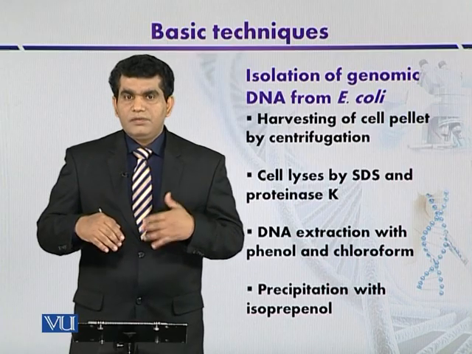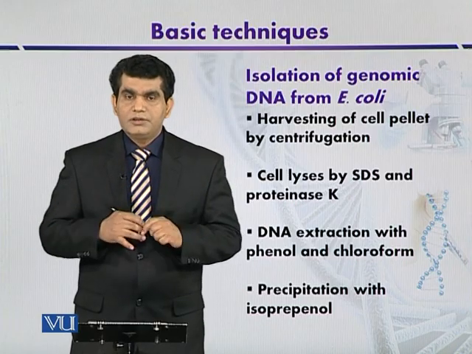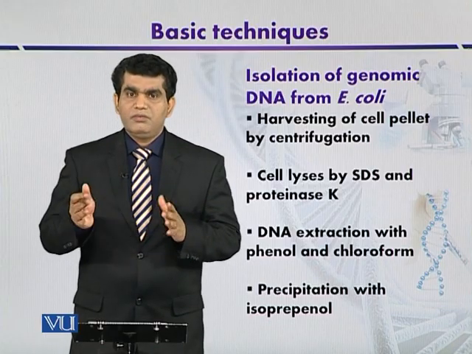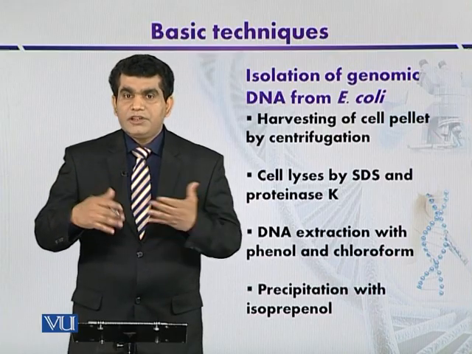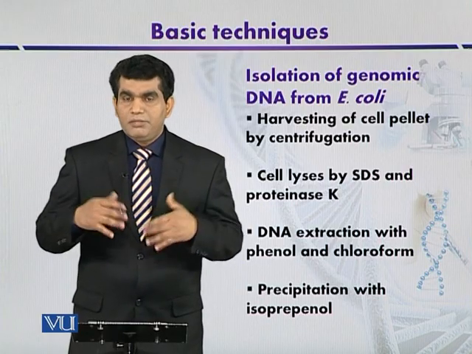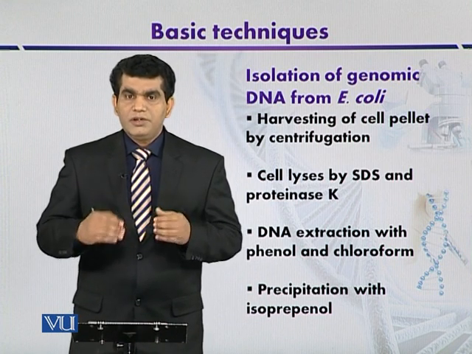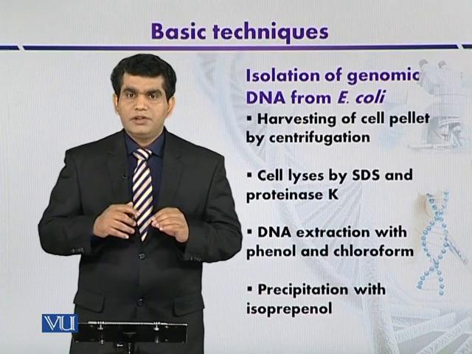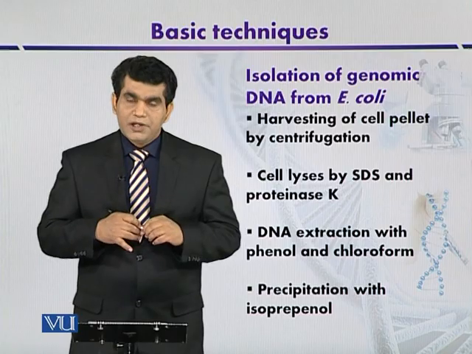Nowadays different types of commercial kits are available from different suppliers and companies, and by using these commercial kits we can isolate genomic DNA within 1.5 hours from any cell type. चाहे ये बैक्टीरियल सेल है या प्लांट सेल है, एनिमल सेल है या blood cells हैं. So nowadays it is very easy to isolate the genomic DNA, and once it is isolated, then it can be dissolved into a suitable buffer for its maintenance for further experimentation.